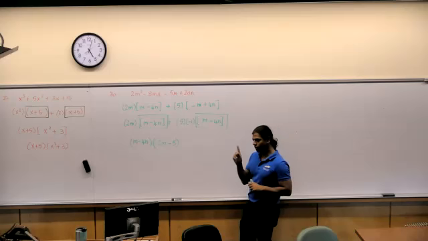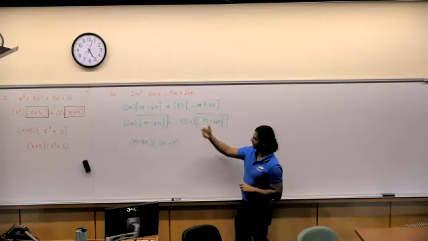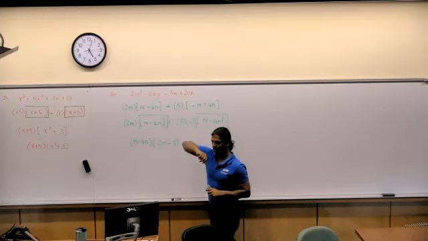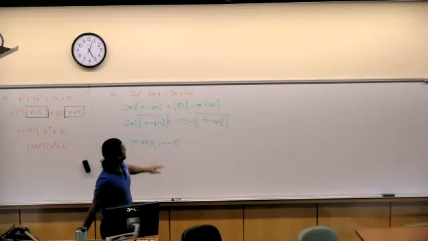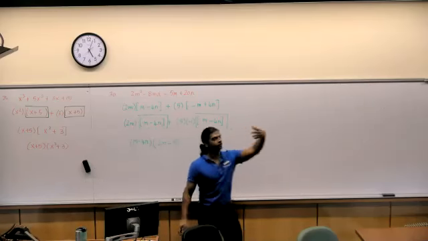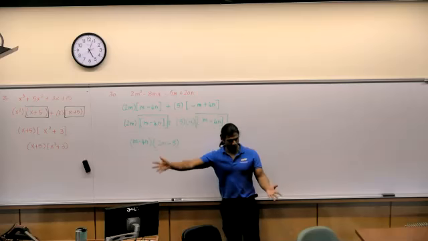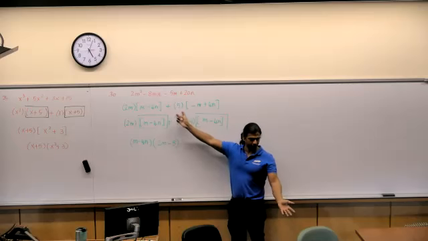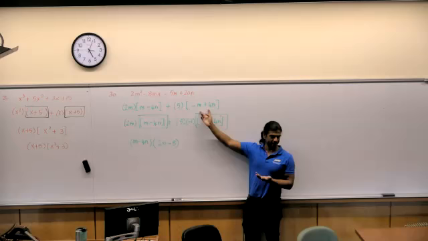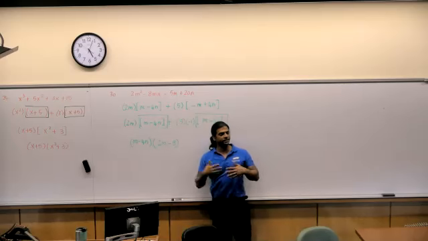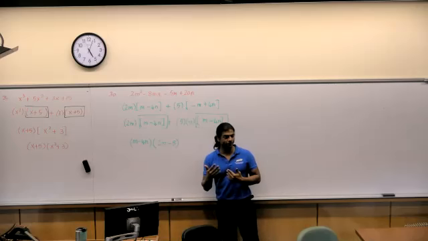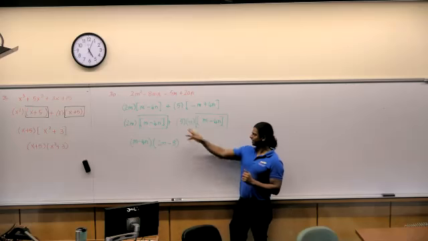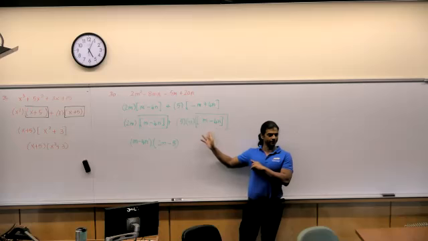Good. You can always verify your answer by distributing, and you should get that back. Say, if by some chance you forget to take negative 5 out, and you simply took positive 5 out, you'd end up with this factor. But then you look at the factor and you realize, well, this term and that term, they differ only by a negative sign. So you should have pulled out a negative 5 and not a positive 5.